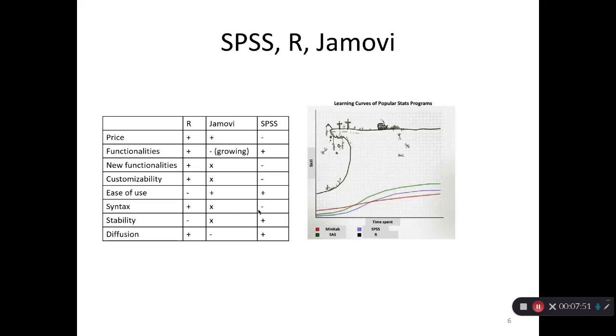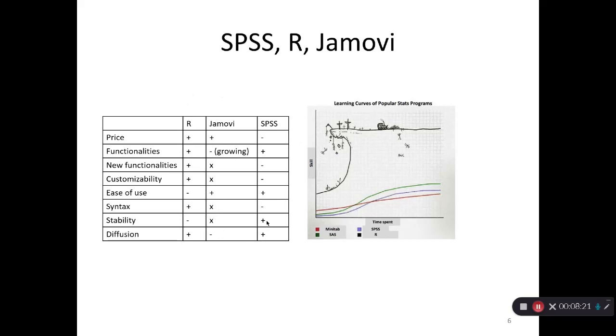I hate SPSS syntax because it's horribly complicated and it's completely different than any other programming language. Whereas R feels more like a programming language. So if you have some experience, I don't know, with C or other programming languages, well, R will be easier for you. Jamovi is somewhere in between because Jamovi syntax is actually R. So if you want to use some syntax in Jamovi, that's R.